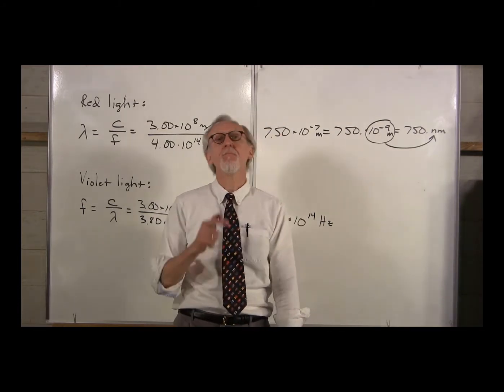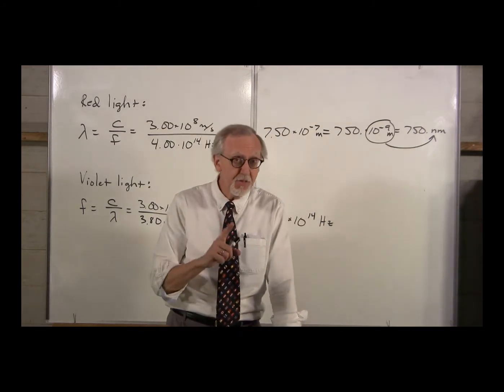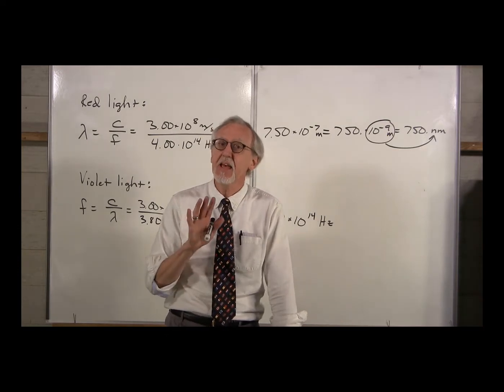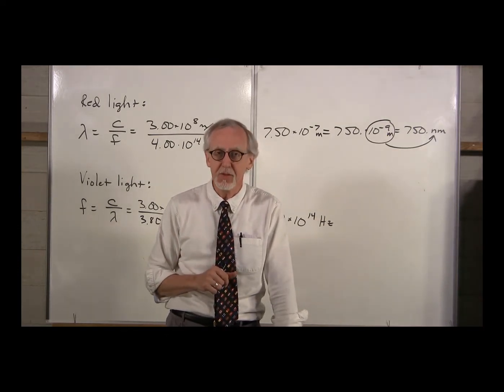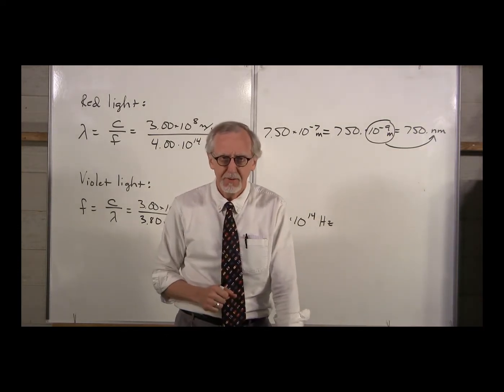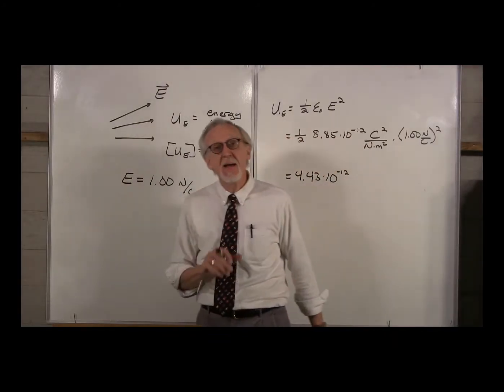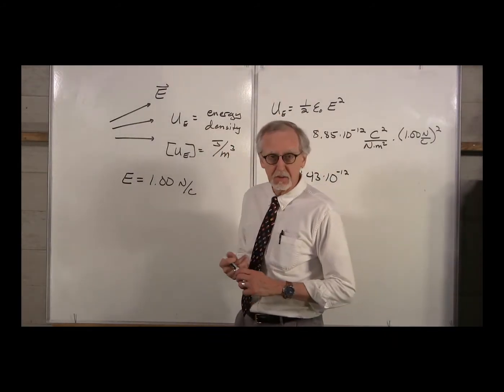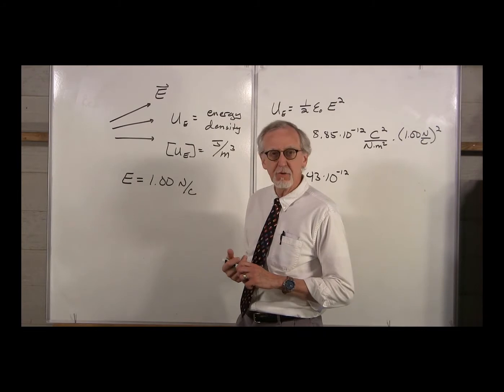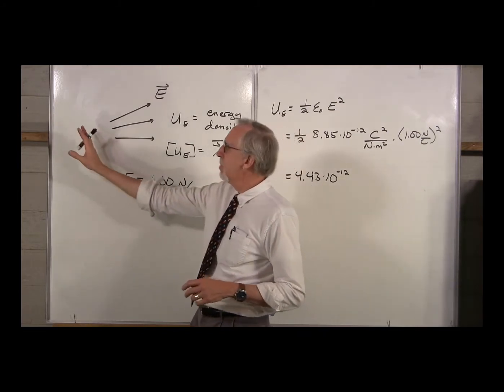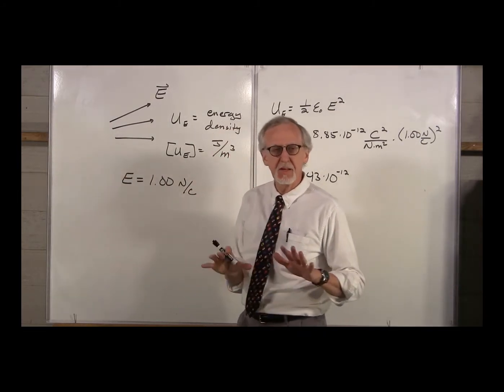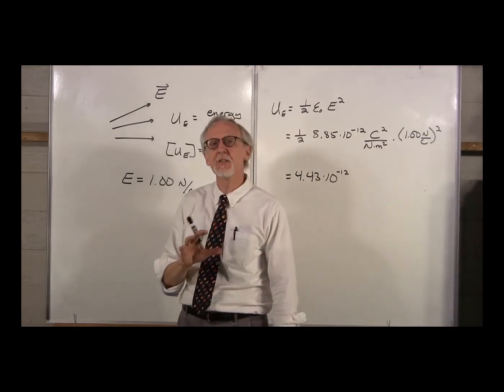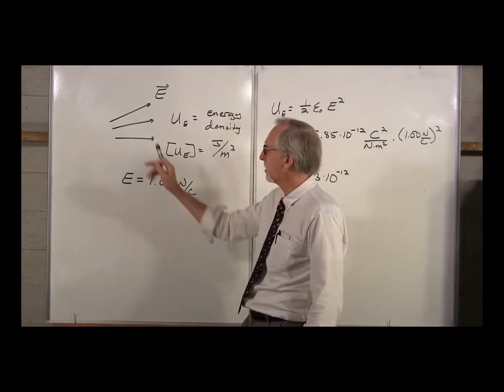If we know f, we could use it to figure out lambda. Very good. Now, another thing that light has is energy. It carries energy with it. Let's take a look at that. Let's imagine that we have some electric field. Perhaps this electric field is being created by some positive charge, maybe there's a positive charge over there or something like that. That doesn't matter. Let's just imagine we have some electric field, E.